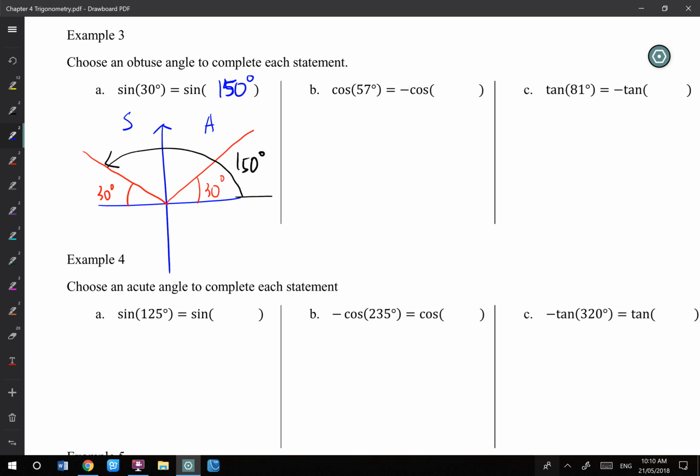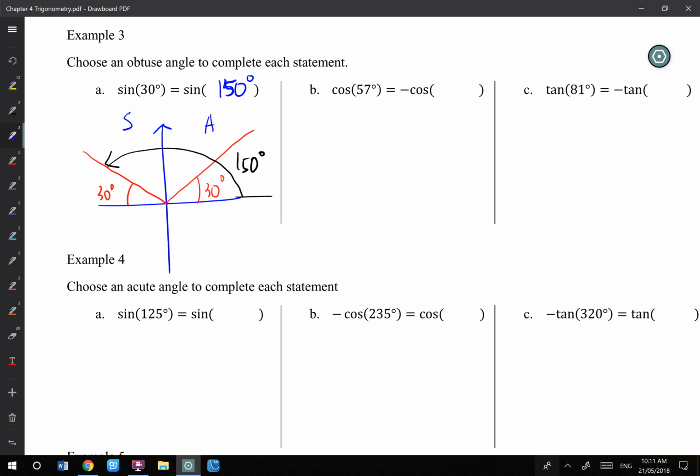But it's not making sense. When you measure angle, you always measure from here. Well, it's the same angle, you're right. But you always measure the angle from here. You can't measure angle from the air, like here. It's the same angle, the same size, but it's not the same reasoning. When you measure angle, you always need to measure from the positive horizontal to this side.